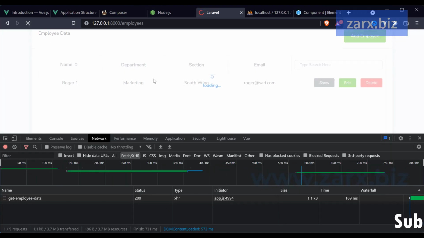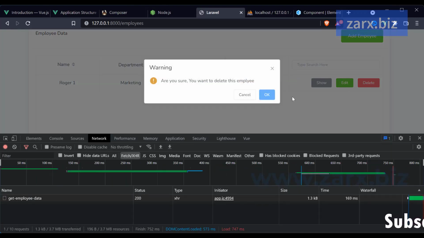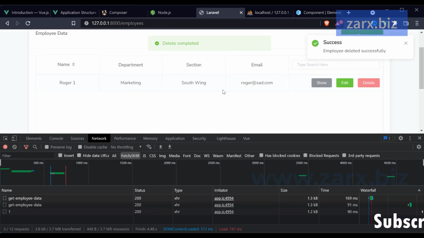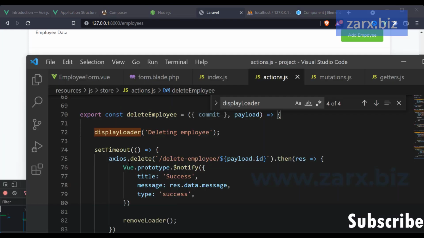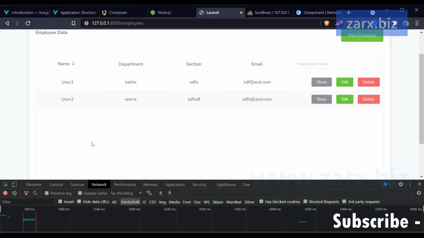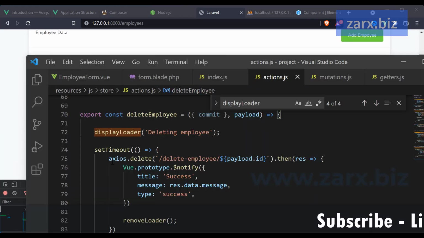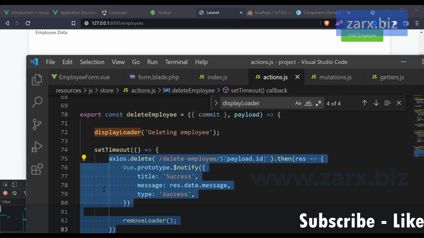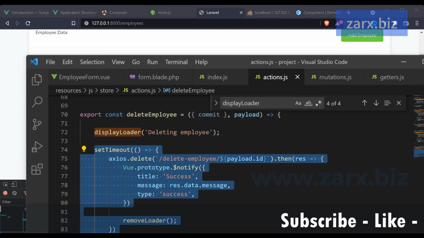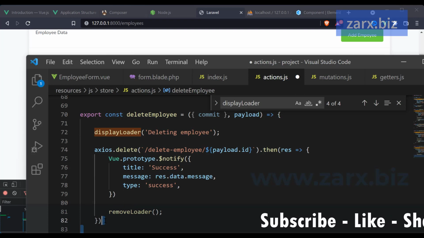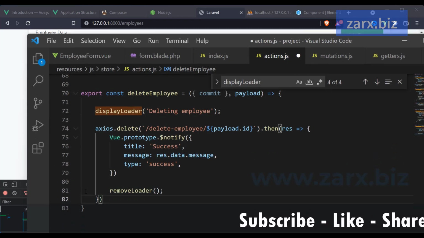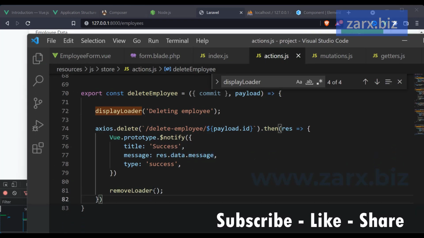So refresh now. So we have only one record here. I deleted. Okay. There was loading working as well. So yeah, we don't need this delay in that case. I just wanted to see if it is working or not. So what I'm gonna do, I'm gonna copy this out and I'm gonna put it here. All right, so now it's gonna delay and delete straight away.